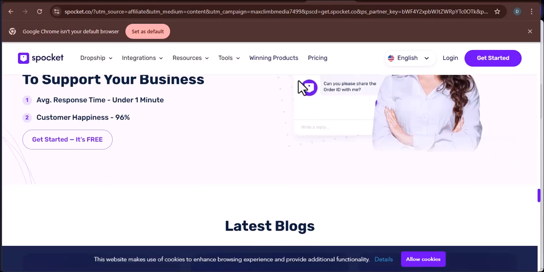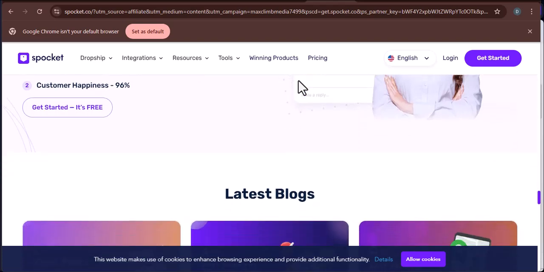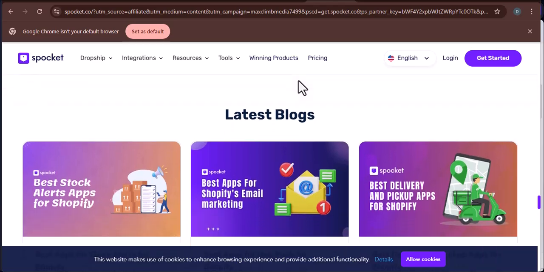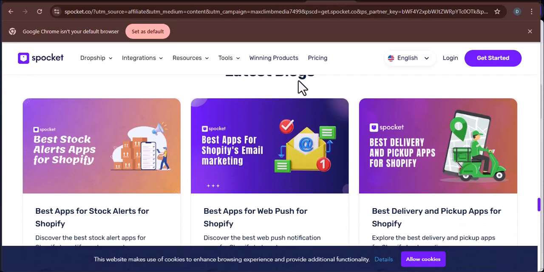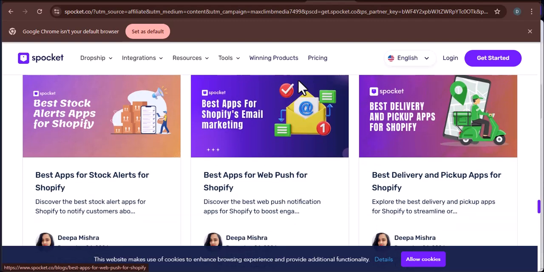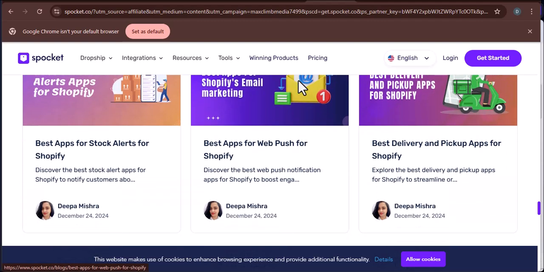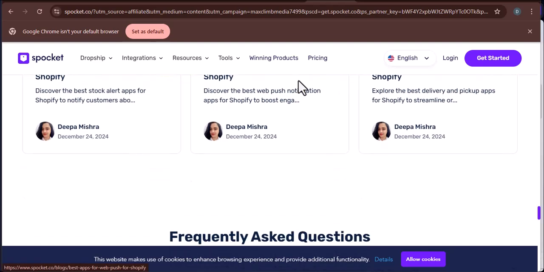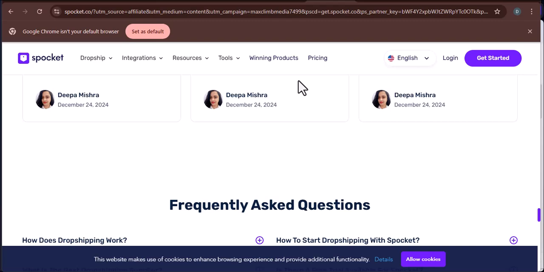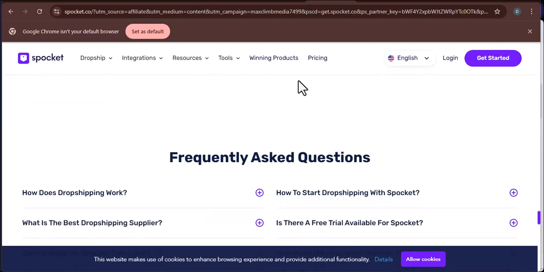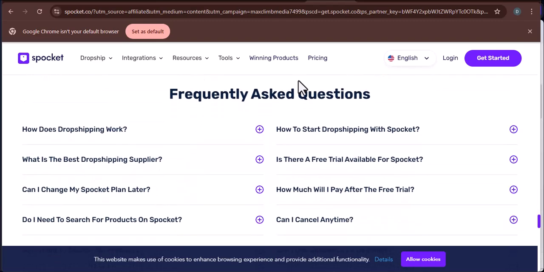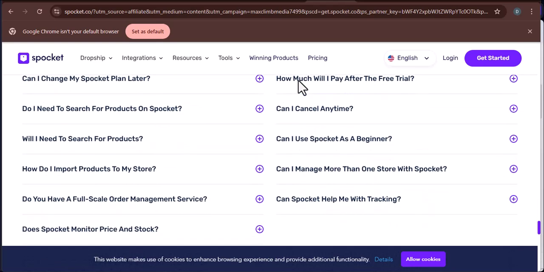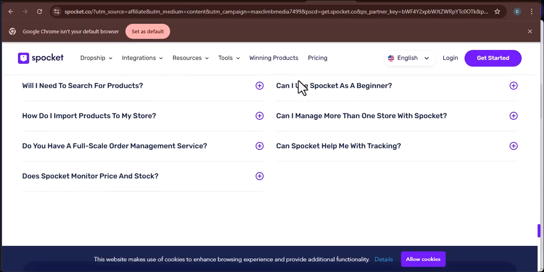But the real magic happens when you combine this with a bit of detective work. Imagine you found a promising product on Spocket, let's say, a unique type of eco-friendly water bottle. Now, instead of just adding it to your store, take a moment to do a reverse search. Copy the product image or keywords and use them on Google, Amazon, Etsy, or even social media platforms like Instagram and TikTok. What do you find? Are there other stores selling similar water bottles? These are your direct competitors.